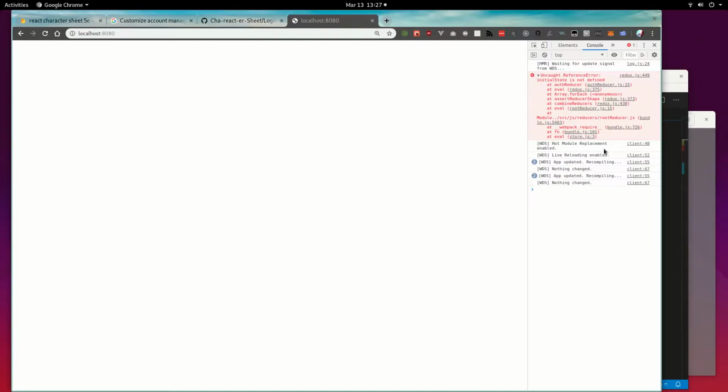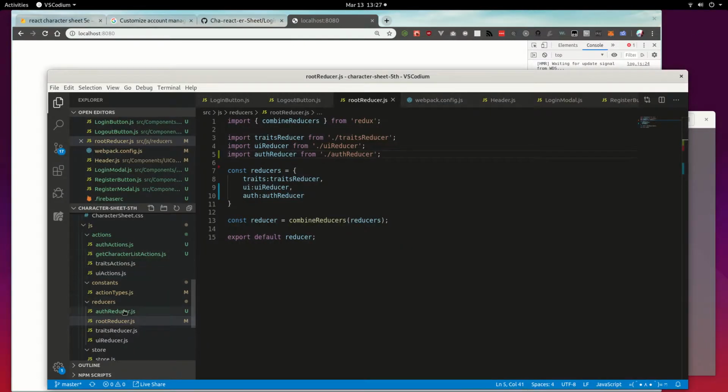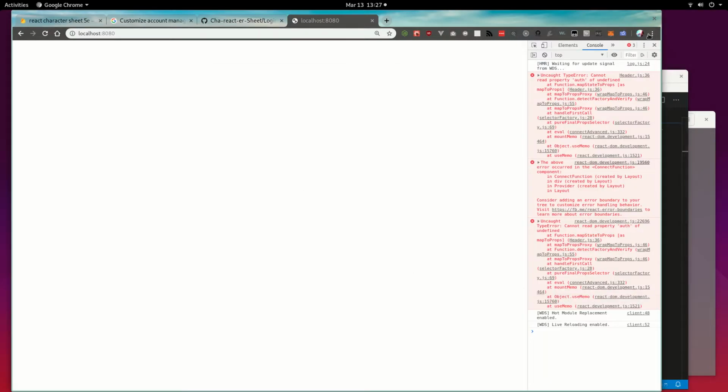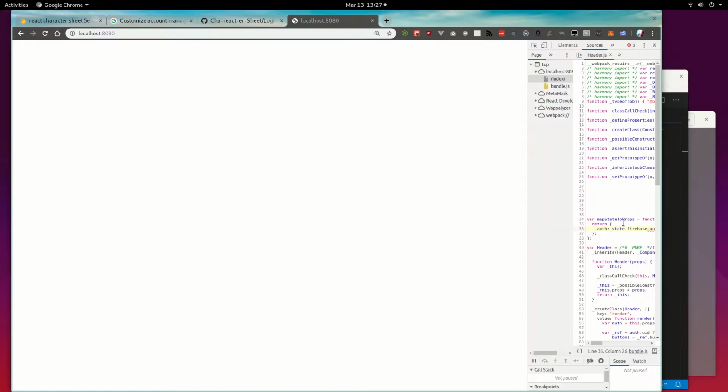Okay. Initial state is not defined in our auth reducer. Well, here it is. I just spelled it wrong. Cool.